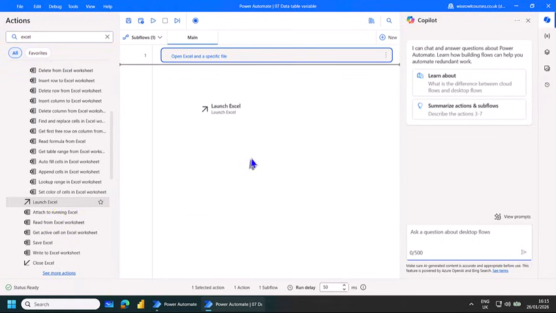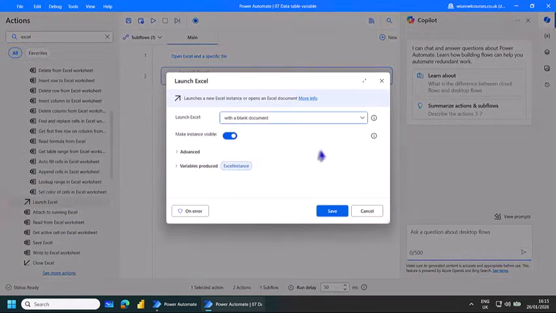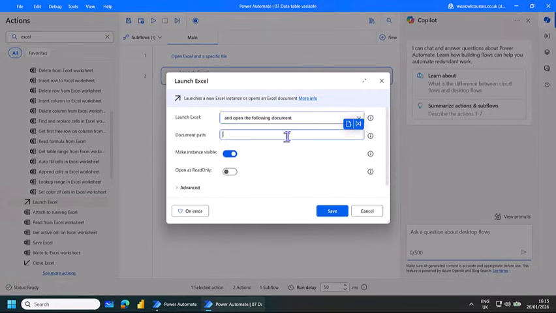I'll drag this in. My first choice, do I want to launch Excel with a blank document or a particular document? And in this case, that's what I want. I now get a choice for this document's path. To browse to this path, there's a little icon just over here to the right. If I hover, it says select file, looks like a piece of paper with an arrow on it. Give that a click.